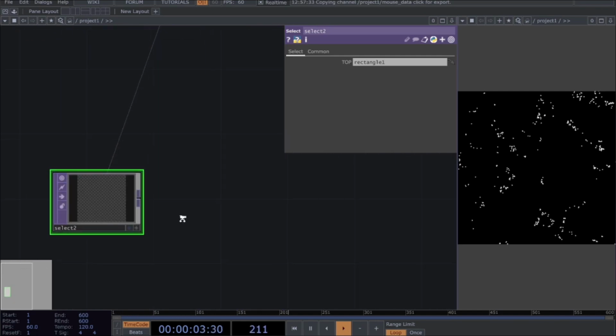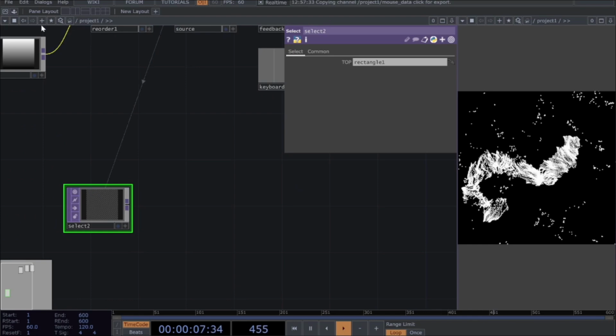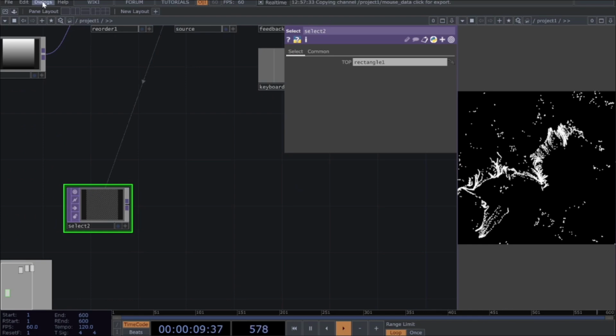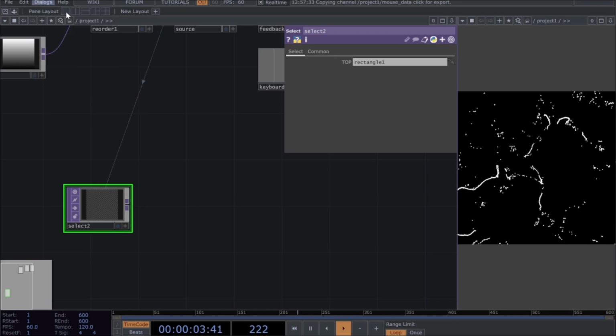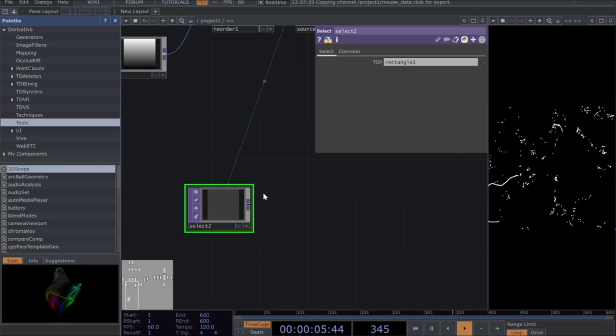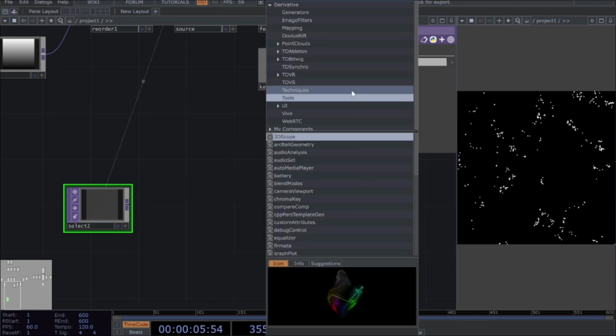Now I'm going to zoom in a bit more. And what I want to do is go into my dialogues, or I can press Control B or Command B, I believe, on my Mac, or I can go into my dialogues and look for a palette browser up here.